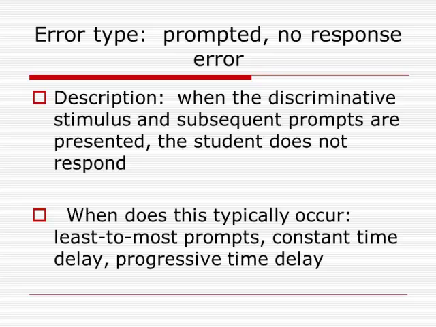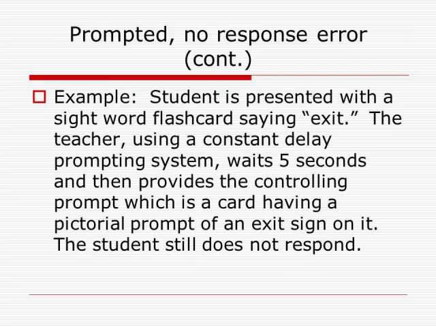She's waiting 5 seconds. That's the amount of time she's waiting. And then she's going to give a pictorial prompt with an exit, a card having a picture of an exit sign on it. So the teacher shows the flashcard, waits 5 seconds, shows the student the picture, and the student still doesn't say anything. That is a prompted no response error.